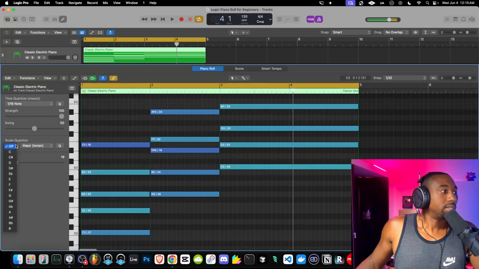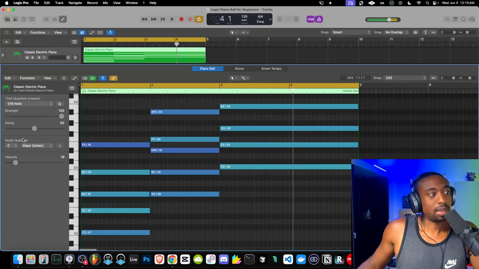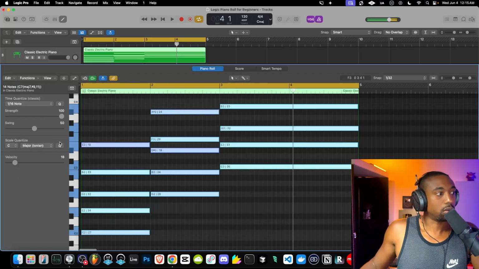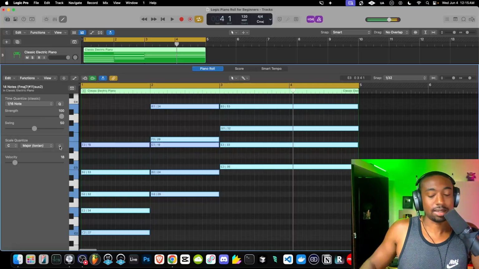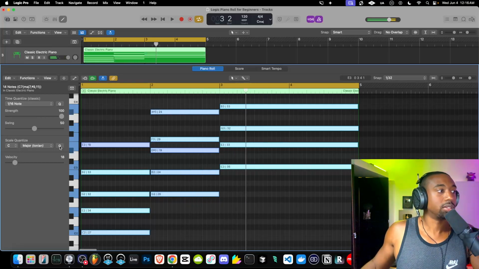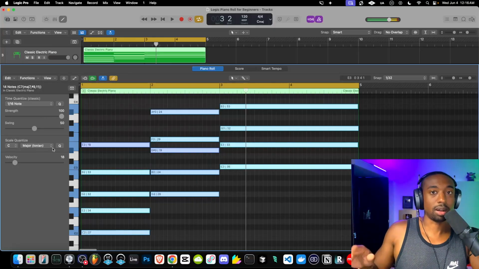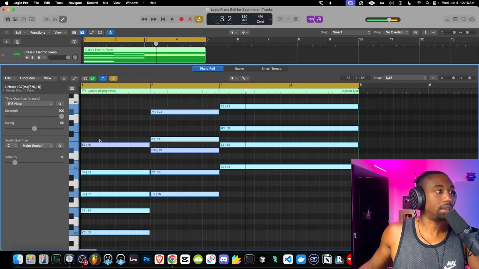So by default, let's change the root note here to C because that's where we started. We made a C major 7th chord. So we're in the key of C major. But if I quantize all these notes, if I hit Control A and quantize the notes, it takes away the whole going out of key thing. And it just kind of kills the vibe. So I don't normally use scale quantize. I could see this being used for people who improv very quickly and they need to be in key.